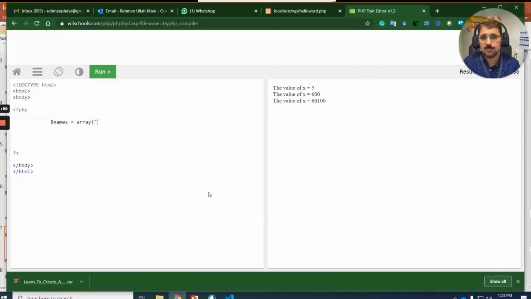You see, quite easy. Don't care about the indexes and the declaration. You just type name1, comma, name2, comma, 3, because it is a string one. Close this, and then semicolon, and after that, you can use the var_dump.